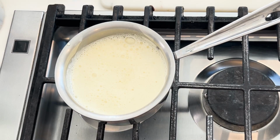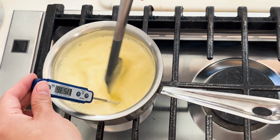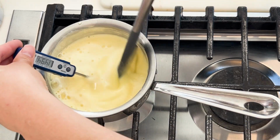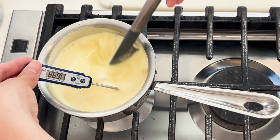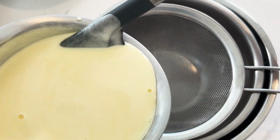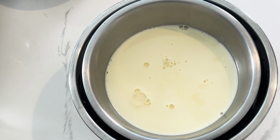Now I will begin to cook my custard sauce, using a thermometer, and you want to stir continuously. That is the key here. You don't want to cook the eggs on the bottom. I'm going to bring this up to 170 degrees Fahrenheit, continuously stirring, and this should cook up pretty quickly, so you cannot walk away from this. Once it reaches 170 degrees, turn your heat off and pour it directly onto the strainer, because if you left it in the pan, it would keep cooking. Strain the sauce through, and if you see some lumps, just discard them. We're going to let this cool completely.